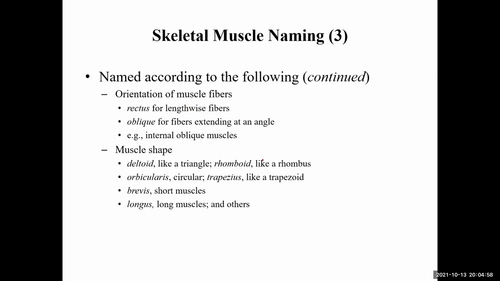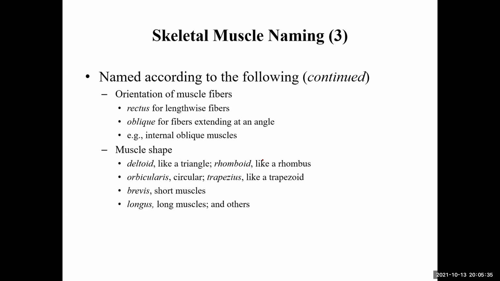Another method that we use to name muscles is the orientation of the fibers. We just went through those different arrangements for the muscle fibers. So terms like rectus tell us that it's straight up and down, lengthwise. Oblique comes in at a specific angle to whatever our reference point is. So we're going to learn about the internal and external oblique muscles. Those are part of your core muscles that sit on the side of your torso or abdomen. Rectus abdominis, that's that six-pack muscle that we saw. Rectus was those muscles that go straight up and down on the abdomen.